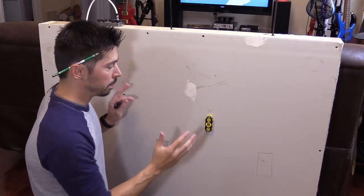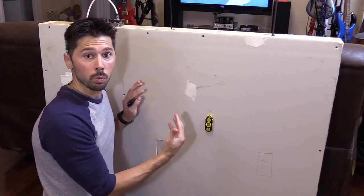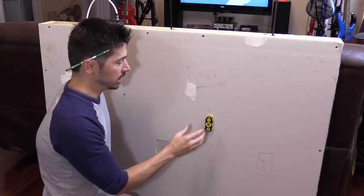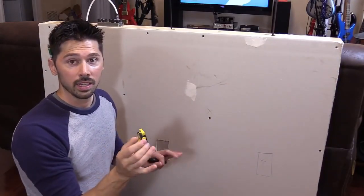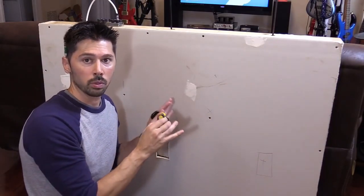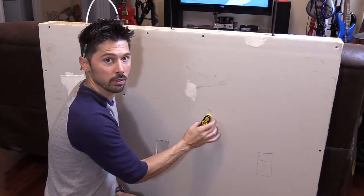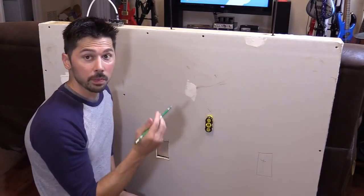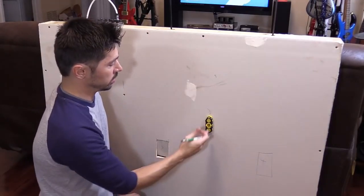The way builders put up drywall, they use a drywall nail or drywall screw into the studs — that's how you know there's a stud there. You want to hold the magnet very lightly so you can feel the drywall nail or screw and that magnetic attraction. From that point you mark it X, and that's where you know there's a stud.